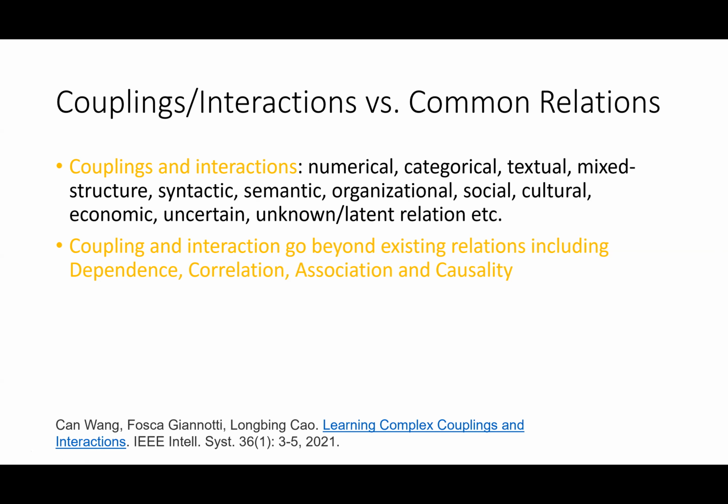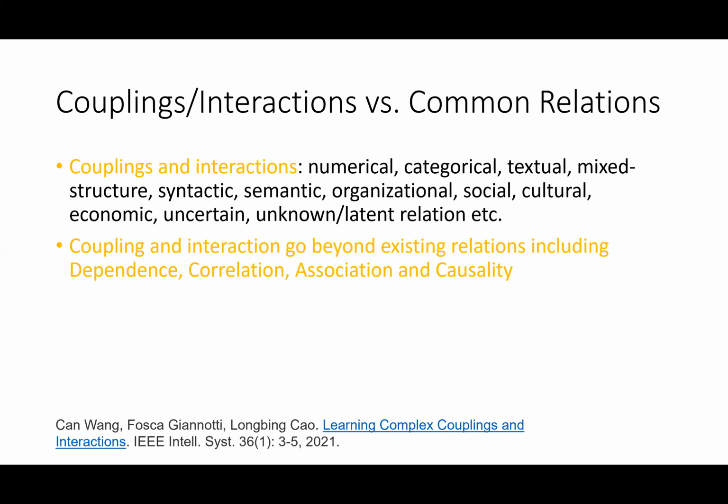And in many other cases, in enterprise data analytics, we consider organizational factors, cultural factors, economic factors, et cetera. In the latent space, we have to consider uncertain, random, or unknown variables and the relations there, right? And in the deep learning case, we see there is a latent relation between the latent variables, latent factors, and features, right?